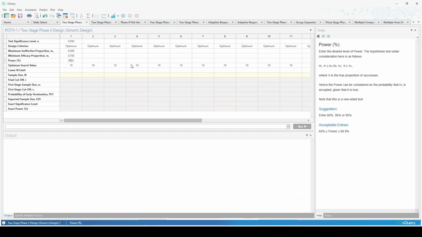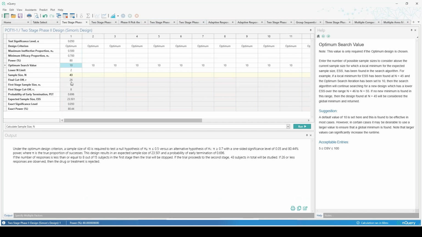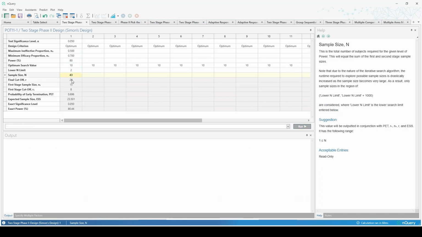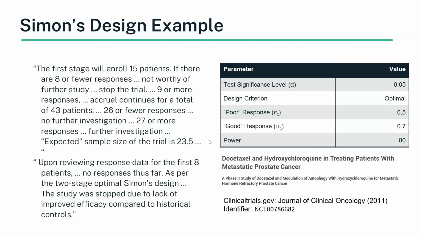Okay, but now if I go back and enter in our power, we can see that the study runs straight away. You can also see that these parameters here, 43, 26, 15, and 8, all map on to our earlier values. Just to quickly go back: 43, 26, 8, and then 15, they'll map on here.